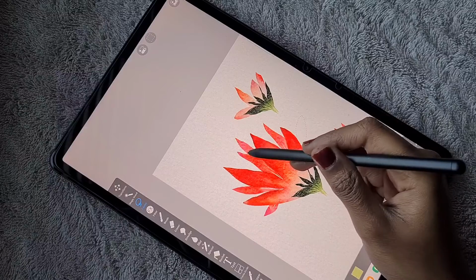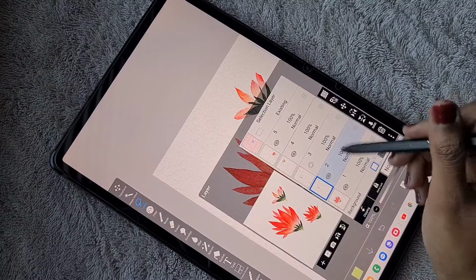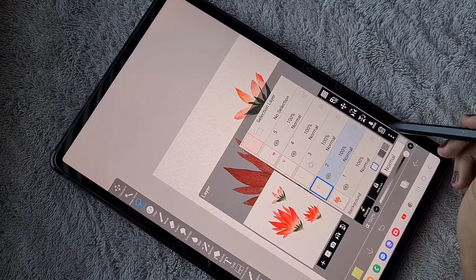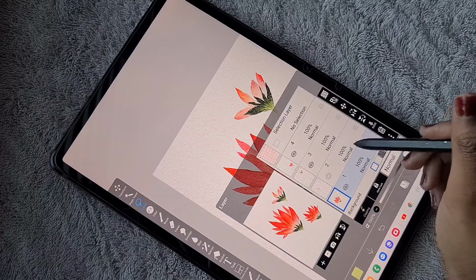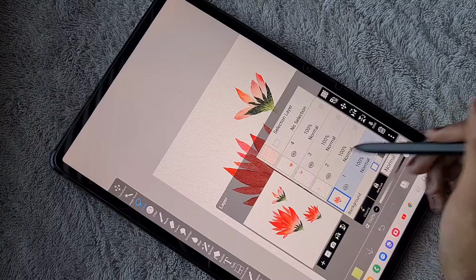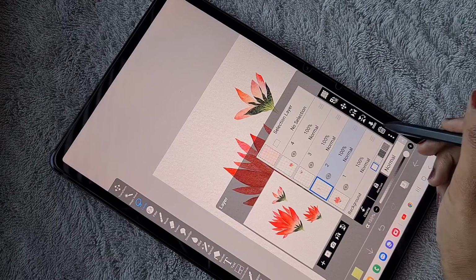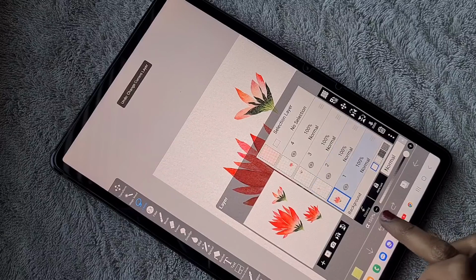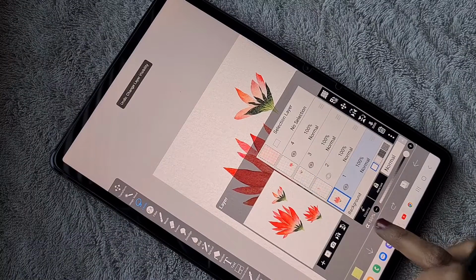Here you can see I just removed it from this area and moved it to this. Now it is in the new layer. You can simply merge using the layer merge option. And here you can see we have already added another petal. We can then merge them all together and make a single flower.